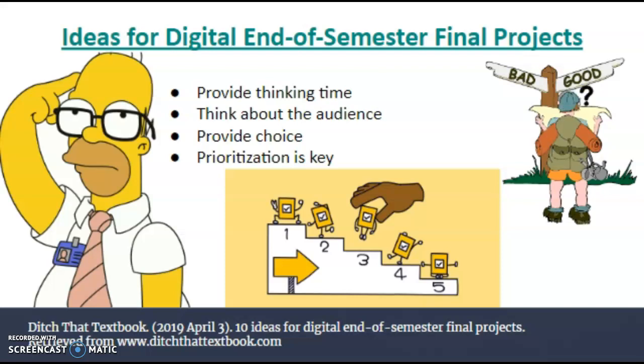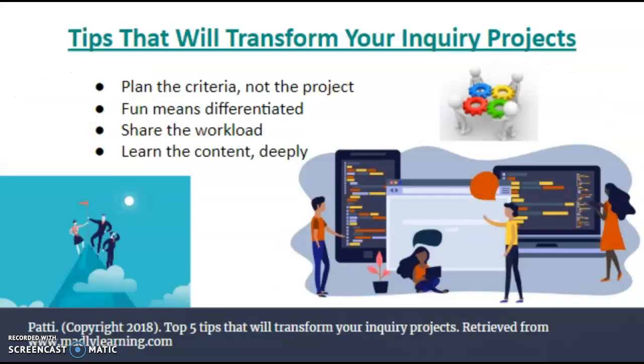Having choice for the students to deviate from each other helps build individuality between these projects and promotes ownership and pride towards their finished project. Having lots of the same project isn't as interesting as having projects that take different directions of their own and are interesting to learn about once everyone is finished. Prioritizing is a key element, not only for the teacher but for the students as well. It is not possible to include everything from the course in the project. It is good practice for the students to decide what components of the course are important to include in the project and which to leave out. This will help them with future projects and decisions in life.